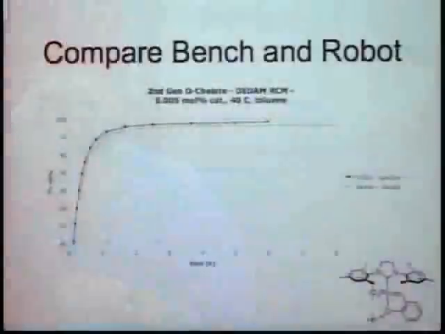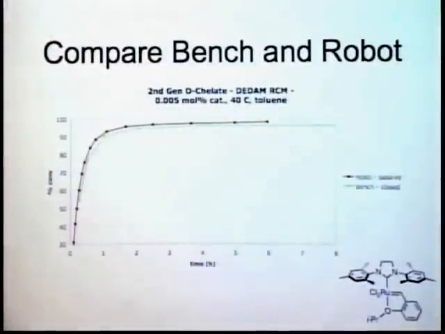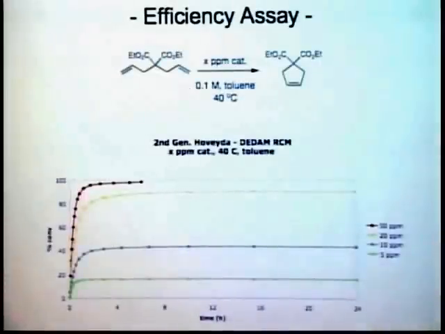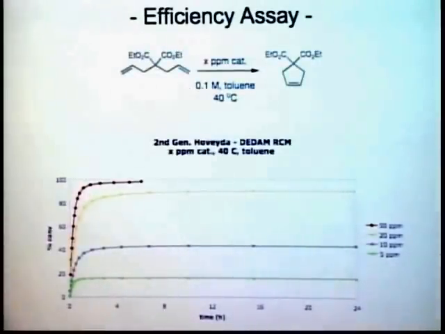So it works just as well as what we had done before on the bench. And the next thing you've got to do is you can't have a system that's running so it gives 100%. If it gives 100%, you don't know whether you're getting better or not. So we then went through and started lowering the catalyst until we got to the point where we were below 50%. So at about 15 parts per million, we're now getting about 50% conversion. So we know if we're getting better or we know if we're getting worse.